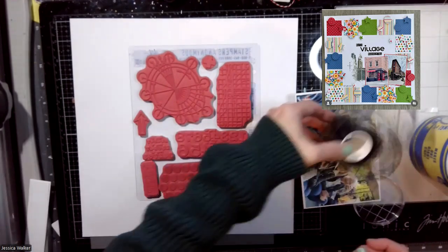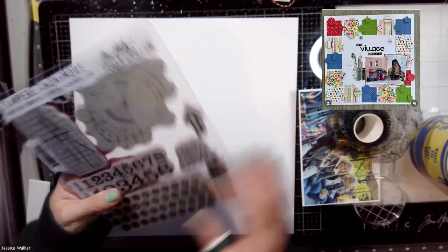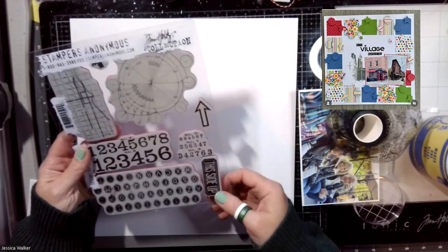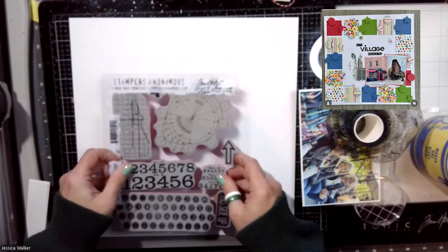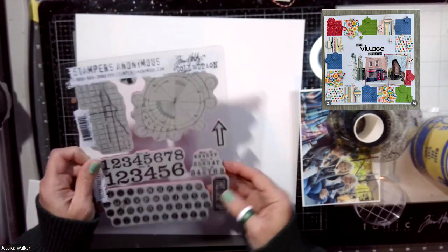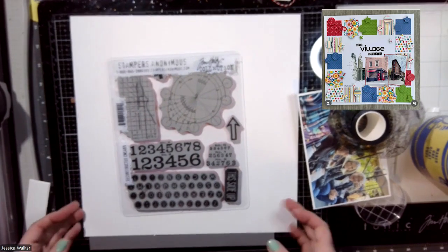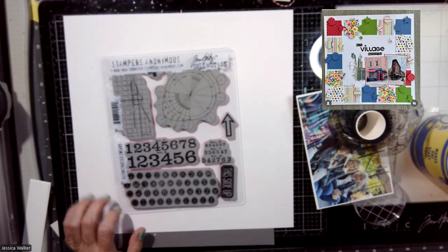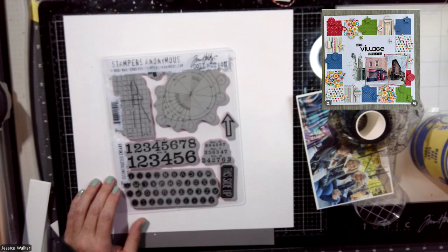And then for the inside, I have this Tim Holtz Stampers Anonymous set, and I have some arrows. And I'm going to use that to kind of just make a graphic on the inside, almost like a mixed media, grunge look. So we're going to do that. Hope you enjoy it and hang with me while I get this started.